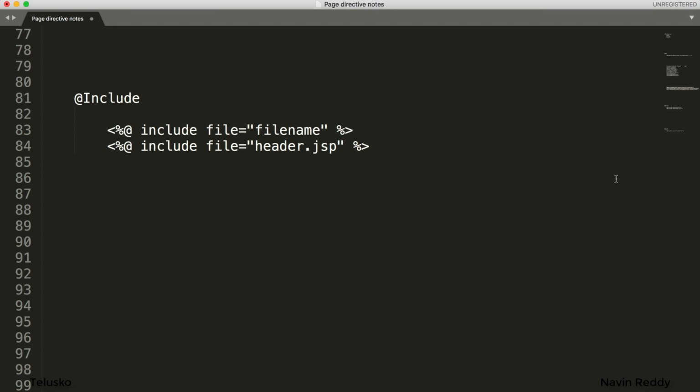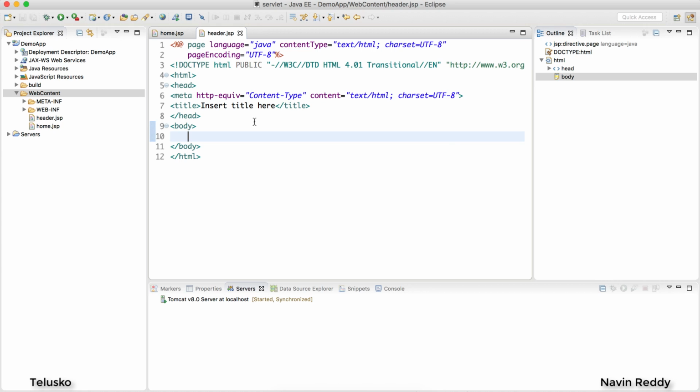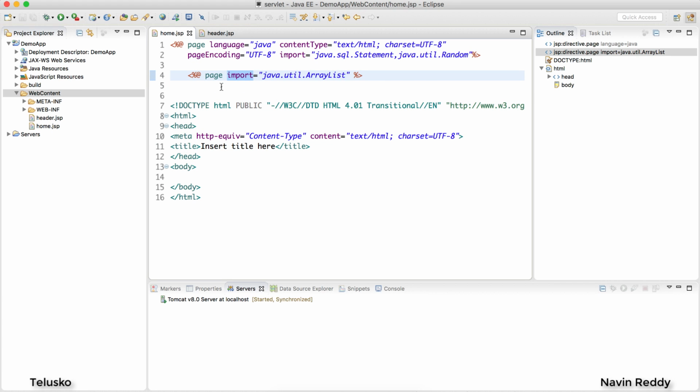Now what is include? Normally when you design a page, we have this habit, right? We create components. For example, every page will have a header, every page will have a footer. So instead of writing code for header and footer in every page, you can just write the header code in one JSP, and you can include that JSP in our current JSP. For example, in this example, we have home.jsp, right? And then we have header.jsp. Let's say in header.jsp I write some code, using the equal to symbol, and I say 7 plus 6. This is Java code basically. I'm doing that here just to print the number 13. And this header page, I want to include in our current page. You can simply do that.